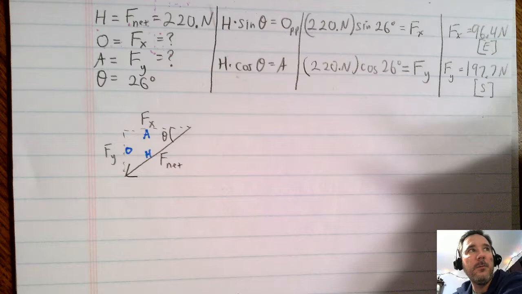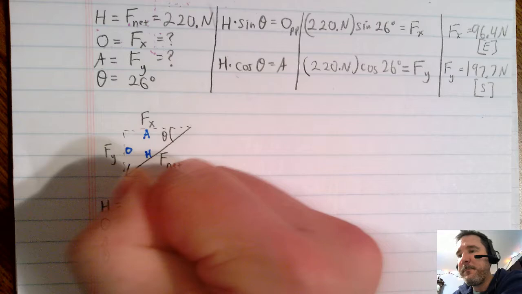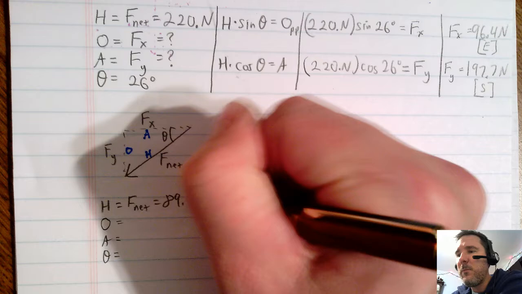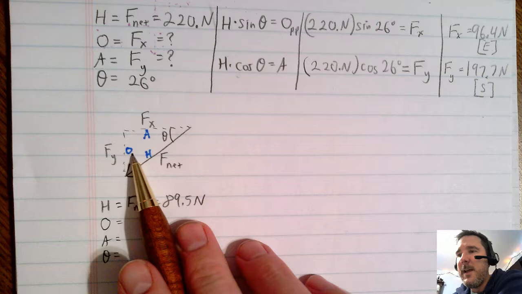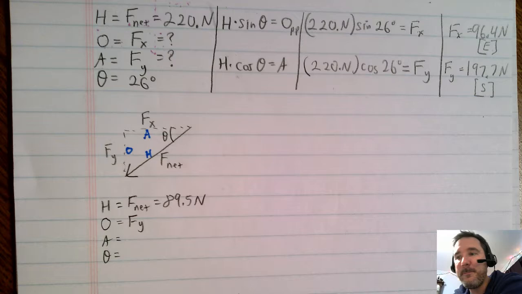All right. We'll follow the same pattern as before. Start out with our triangle. What's our triangle? Our triangle has the hypotenuse, the opposite side, the adjacent side, and the theta. Hypotenuse is our F net, which is 89.5 newtons. Our opposite side, we'll look at our triangle here. This time, our opposite side is Fy, so watch out for that. This is why you do the triangle thing first and then get to the forces. Just go a step at a time. You will get overwhelmed if you look at the whole thing all at once. One step at a time is all you need.